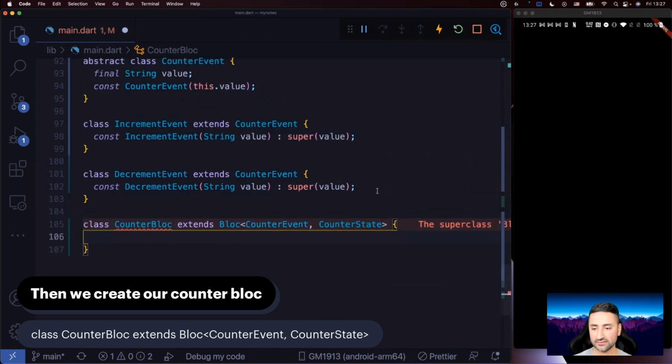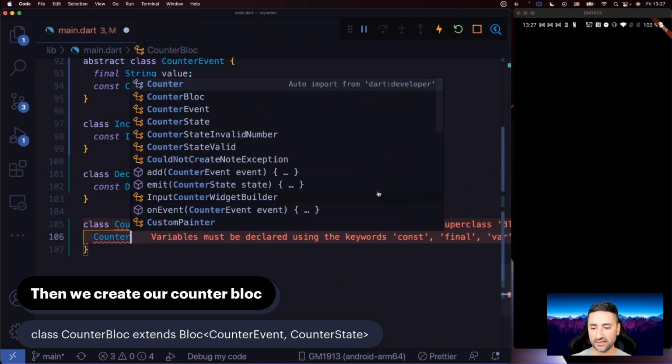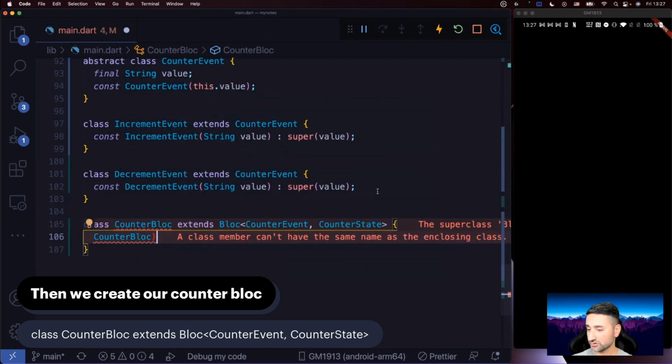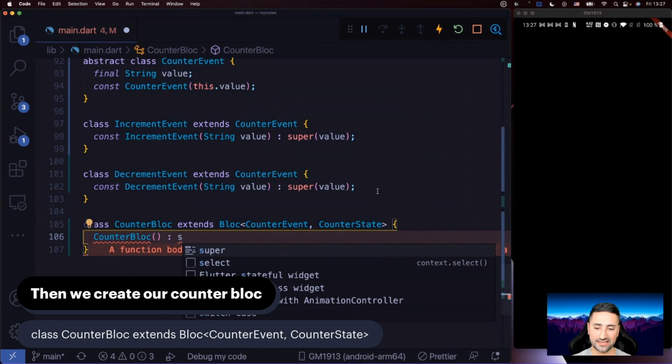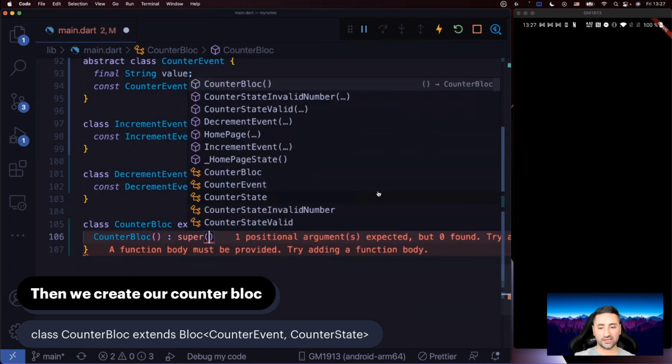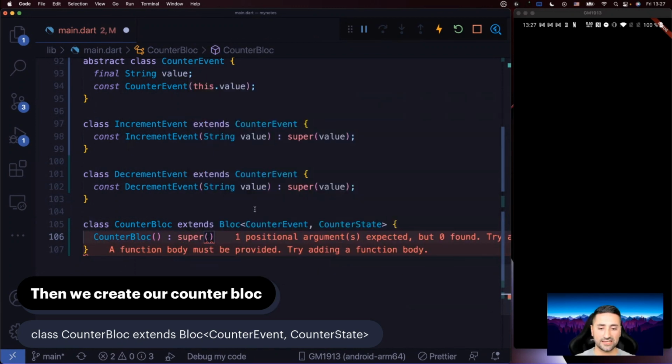So that's that. Then let's go ahead and say we have a counter bloc. That's the constructor. What it does is it has to call super, and our super actually needs the initial state. So every bloc has to have an initial state, and that's what you need to pass to your super. So we're going to start with a valid value of 0.